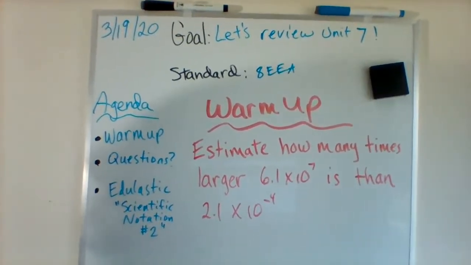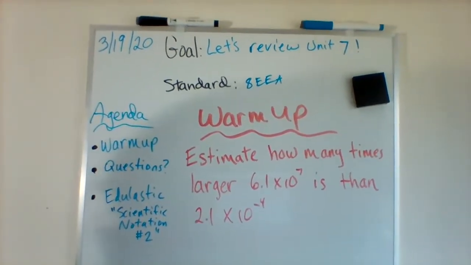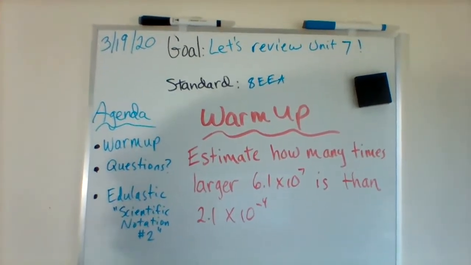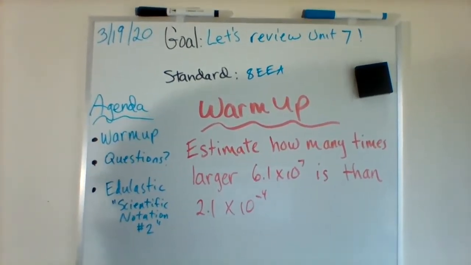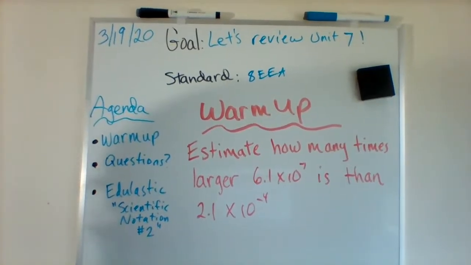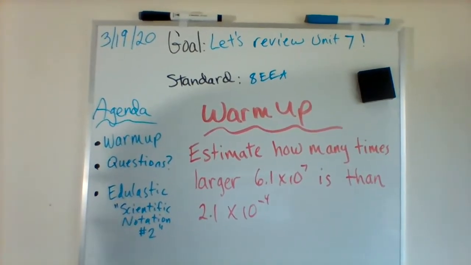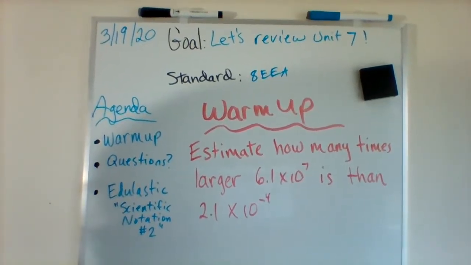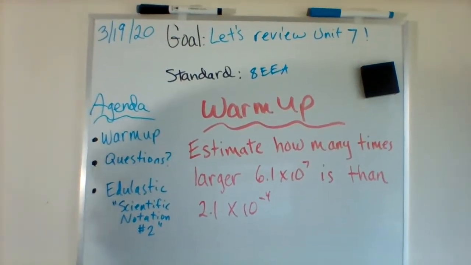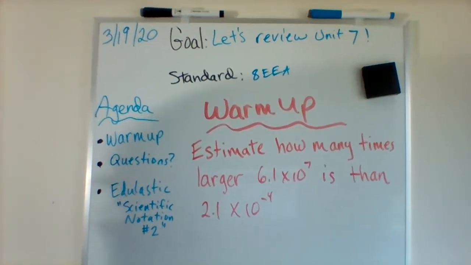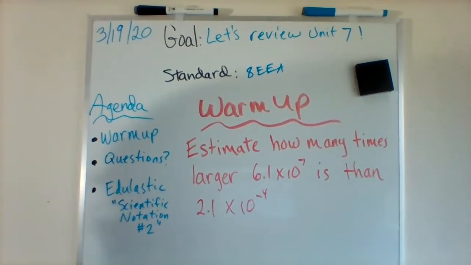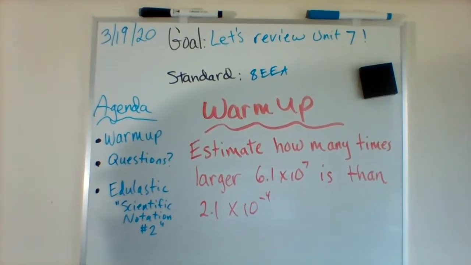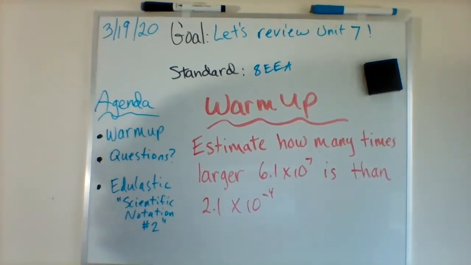We're going to do the warm-up. I'm going to take any questions that you might have on anything that's due, anything that you've been working on. And then we're going to go on to Edulastic and the assignment that I postponed. It's called Scientific Notation number 2. I see that a few people did submit it. So we'll take it from there if they're here. All right.